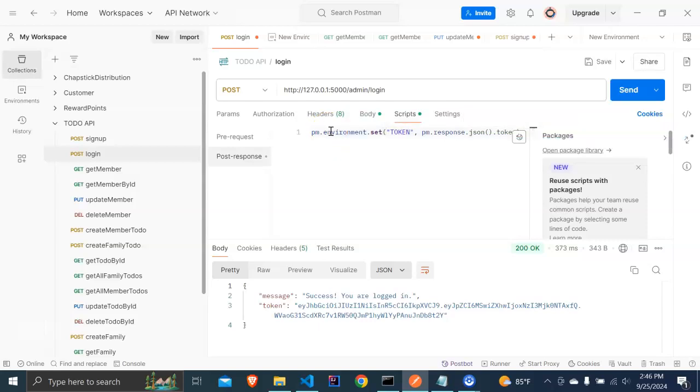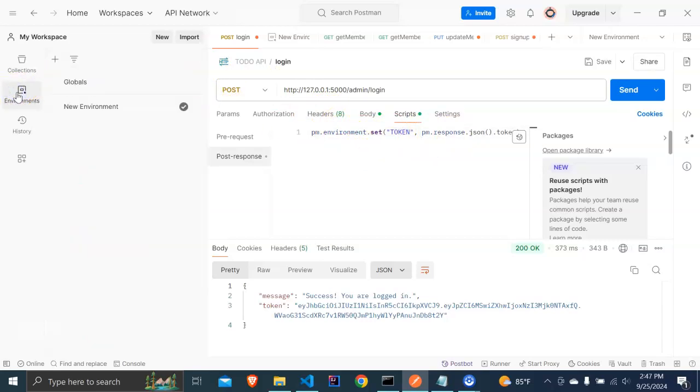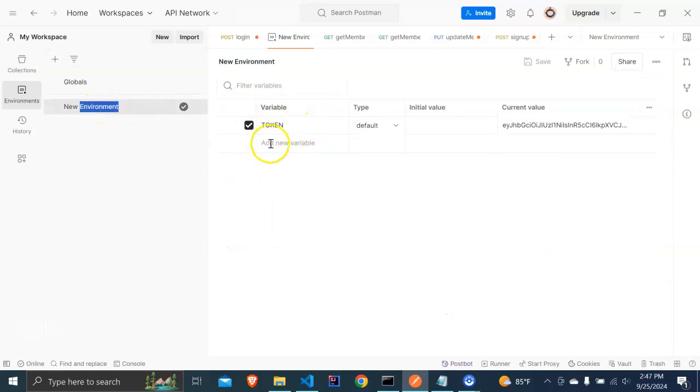Just like that, and basically that's how you set an environment variable in Postman. You go to the environment, hit create environment, and it'll come right here, new environment, and you don't have to do anything here. When that script runs, it's going to automatically generate this variable and the current value of that variable for you to use.